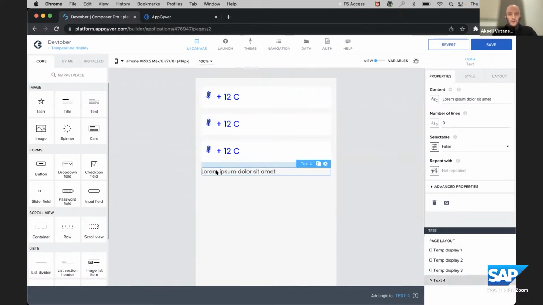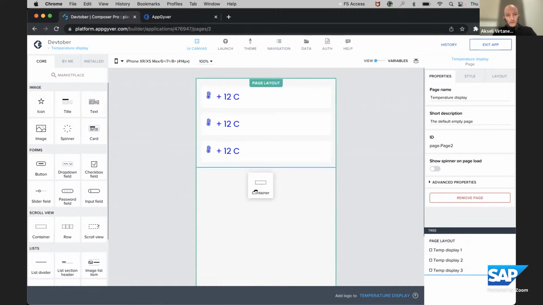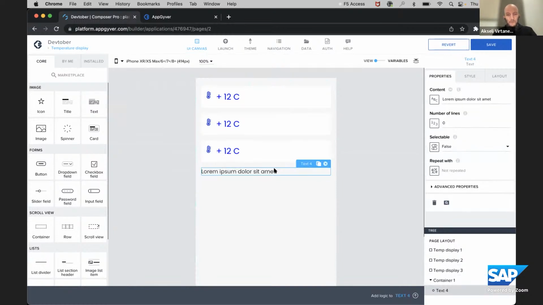Now, how do you go from these pre-made components to your own custom component? That's actually very simple. You always start with a container. A container is a special type of component that sits here as one of the ready-made components. If I drag a container here, and then let's say I put a text inside it, this is not necessary, but we can, for example, start with a container with a text component inside it.